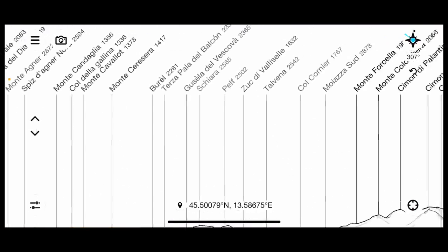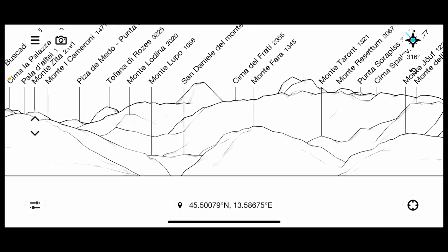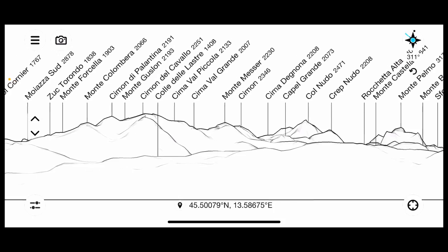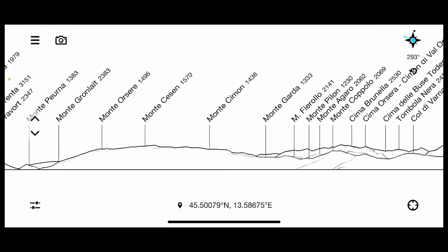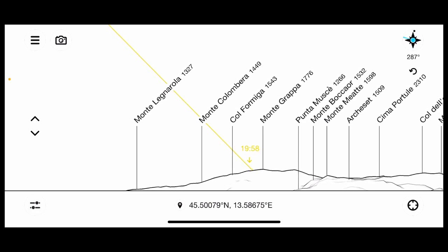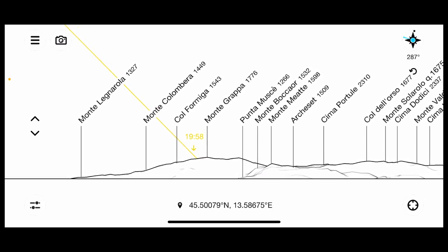Let's look at Peak Finder to tell us what mountains we're looking at — it's a fantastic, really useful app. That beautiful conical peak over there is Monte Turano. And all those other peaks — these are all the peaks we're looking at from here. These are clearly the Italian Dolomites. Peak Finder even tells you where the sun is going to go down, just like the augmented reality — it's going down at 2 minutes to 8, right over those mountain peaks there. They are far in the distance, but with the 400mm lens we should get a good shot from here.